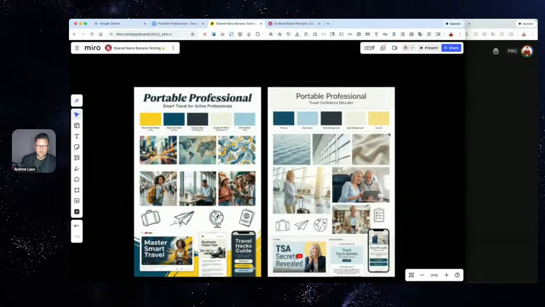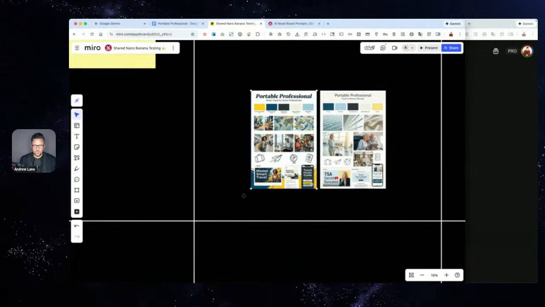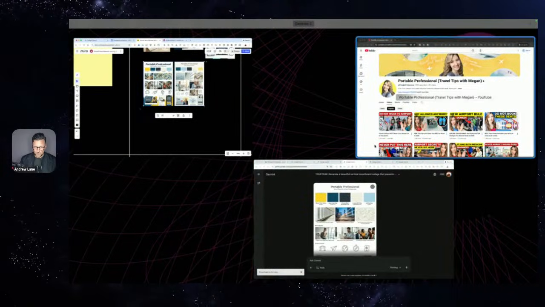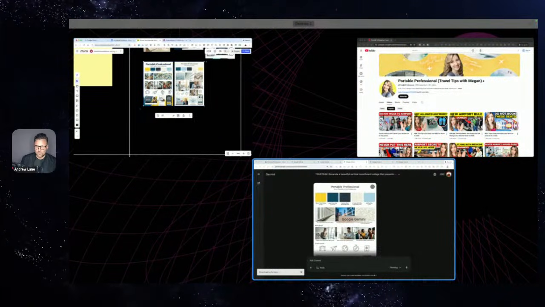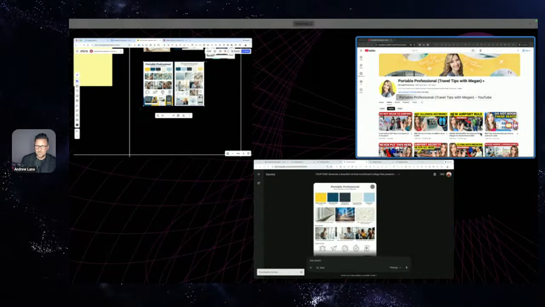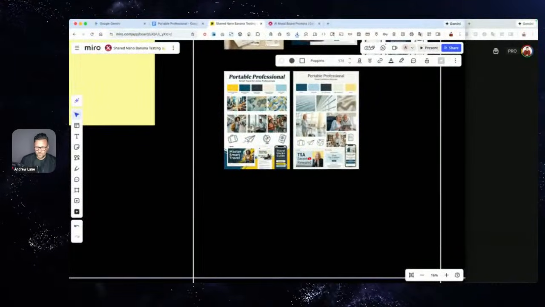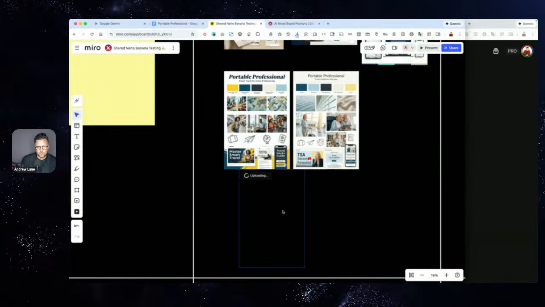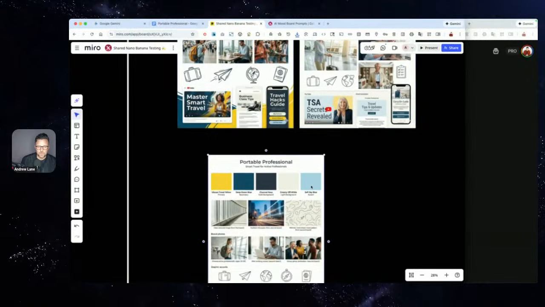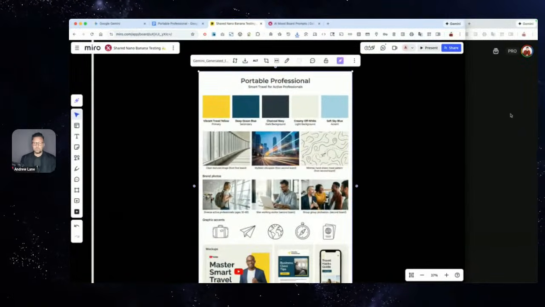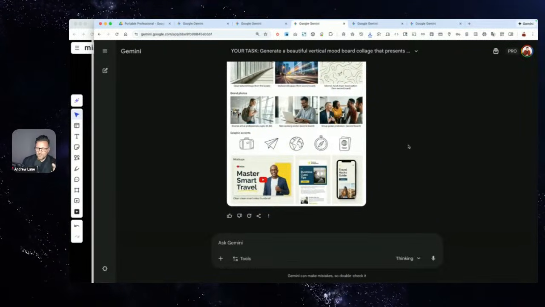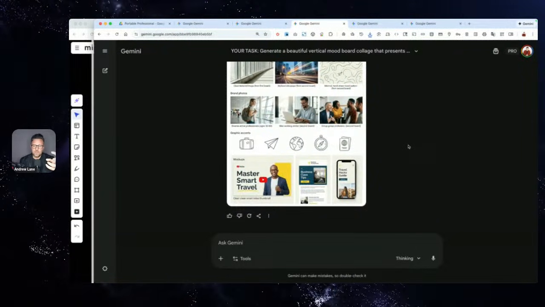And it's interesting how it kind of brought that vibrancy of what they currently have on YouTube into this new one. You see how it brought more of a stronger color palette, which I think would work better. We don't have the red that she uses a lot. But that could work. Again, these are slight variations, but overall pretty good. Let's rock with that one. But if it wasn't hitting it, or if I feel like it was getting stuck in a groove of the same thing, I could do this.